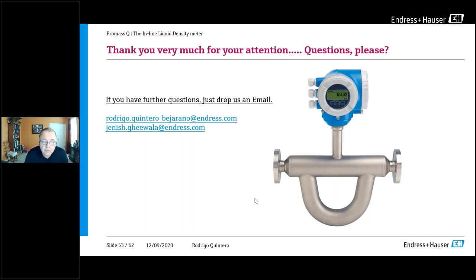Okay, so you do it with reference liquids and with water. Exactly. But once again, the third-party test that you saw is done with real hydrocarbons, as we showed previously. So the relationship that we established from the testing between the water and the hydrocarbons is very, very good. Otherwise, you don't get those results. Exactly.